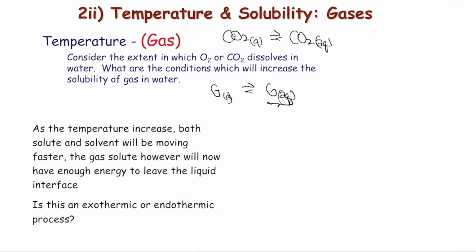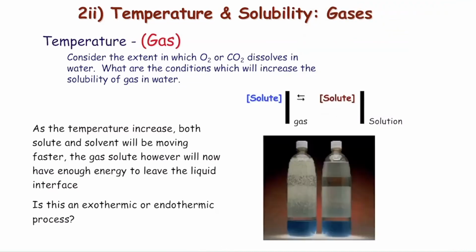So that means that when you increase the temperature, you start to see the gas form. This is the dissolved form. This is the bubbles. So that means that the solubility of a gas is generally an exothermic process. Okay, that's what that means. Solubility of a gas is generally an exothermic process. And that's very clear on this right here. You can see that.